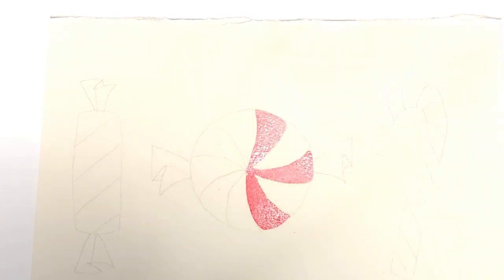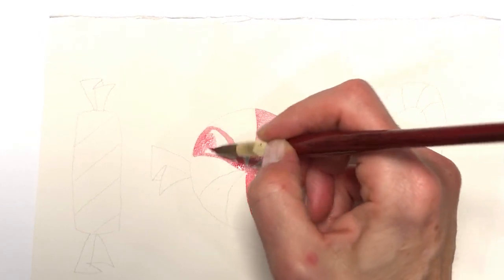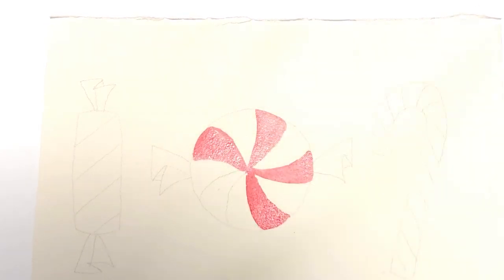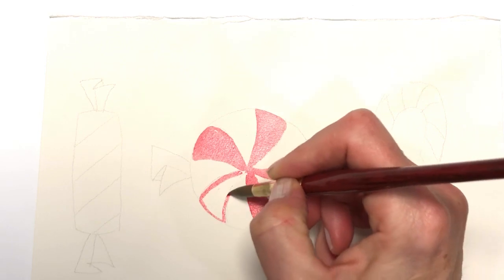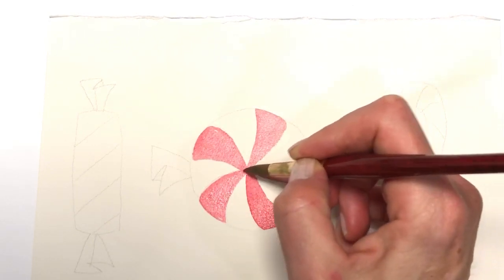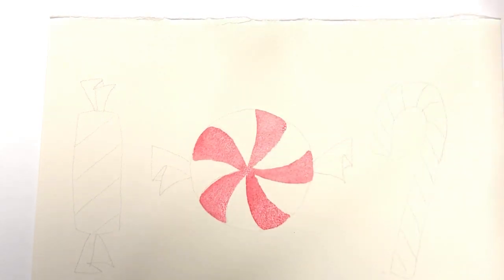Grab some more. And a little bit more. You want it loose and watery, but not super watery. See, it's already soaking into this paper. And now you're gonna grab the red that's darker.